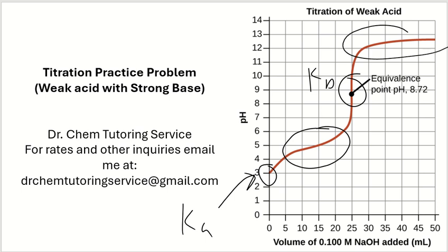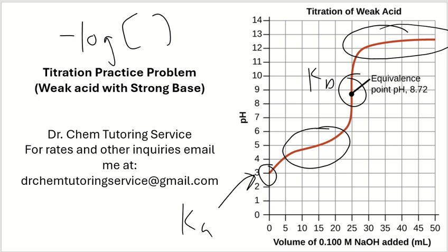After the equivalence point, now we're in the excess base range. At this stage, you have an excess amount of strong base, and so you just have to figure out how much excess base you have, and then do the standard negative log concentration in order to get either the pH or pOH. Again, when we start with a weak acid and you add a base, you are going to find the pOH at this stage and convert it to pH.